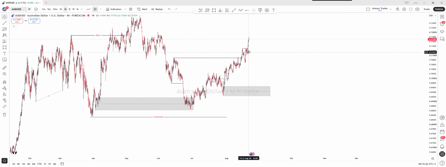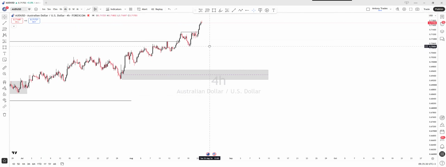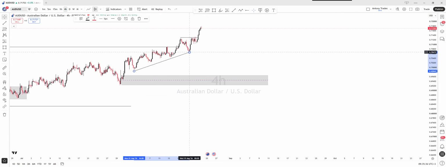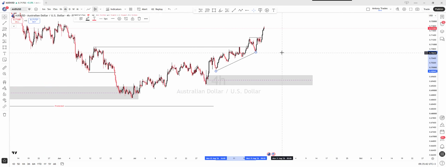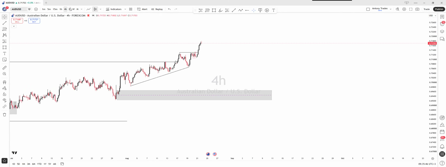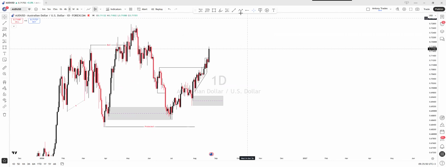But at this point, the internal is very bullish, guys. The internal is very bullish. And trust me, when this market starts coming for a pullback, all these structures that we are seeing here, all these lows, we are expecting to see these lows being liquidity. Okay. But at this point, we have this break of structure to the upside. So let's see from the daily whether we can have a zone where we expect to see a reaction.